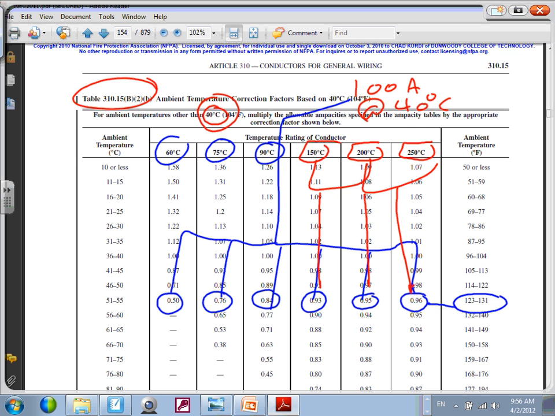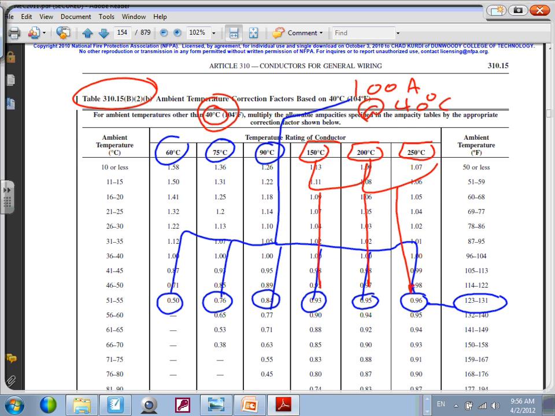They call them high temperature conductors. When would you use something like this? Probably 5% of your career. The one before, when would you use it? 95% of your career. This is in a place, a furnace room. In the furnace room, we use conductor rated for 250 degrees Fahrenheit, Celsius. And if we want to derate it because the ambient temperature is different than 40, you come over here.